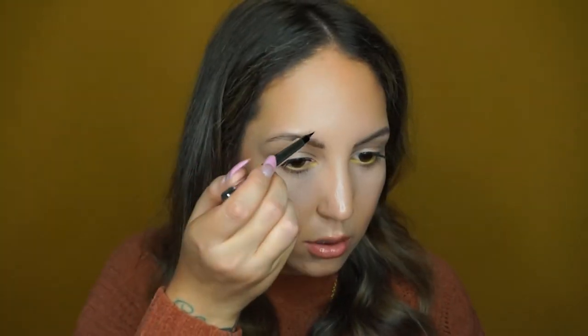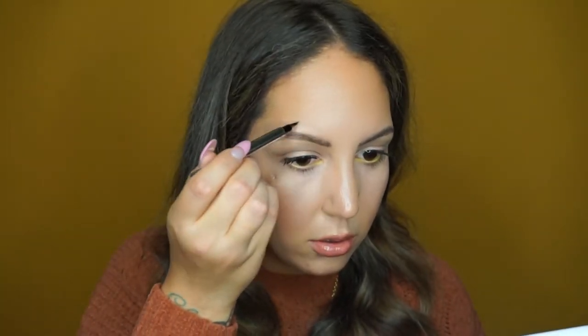To me, this is just the same as any marker you can use. As light as I did it on this side, as hard as I tried, it is not hair-like strokes. This one's so low — I don't know what I was doing right there. It doesn't matter, I'm not going anywhere. It's COVID, I'm just sitting in my house. This one's decent looking. Just to show you, I'm going to do this so we can see all together — if we can create hair-like strokes with this, I'm going to do it so lightly just on my forehead, just so we can see if it even looks like hair at all. I'm like barely touching.